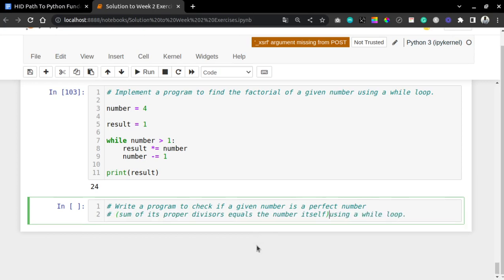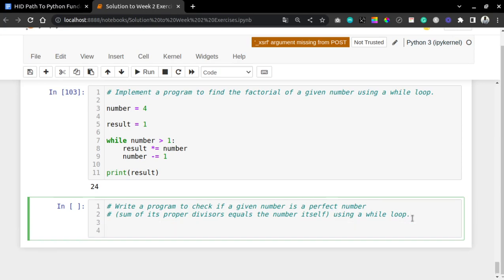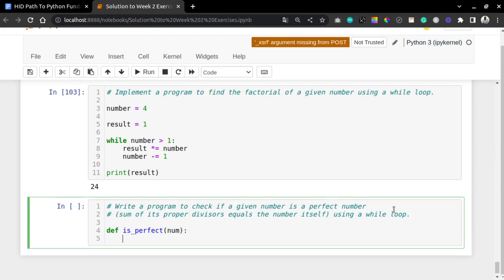Now we start. To check if a number is a perfect number, let's use a function. Def is perfect. So you can do something like num, and you start.